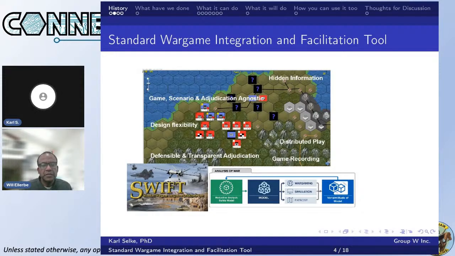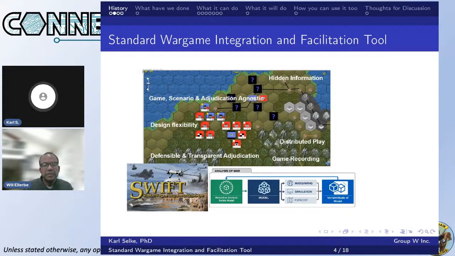And our mission when we were looking at this originally, and still pretty much today, was this idea of being agnostic to the particular game design that you're playing. If I take a commercial game analogy, whether you're playing Next War or Civilization, the idea with Swift was to be able to instantiate those different games, their mechanics, and change the scenarios to leverage those mechanics and adjudication processes.